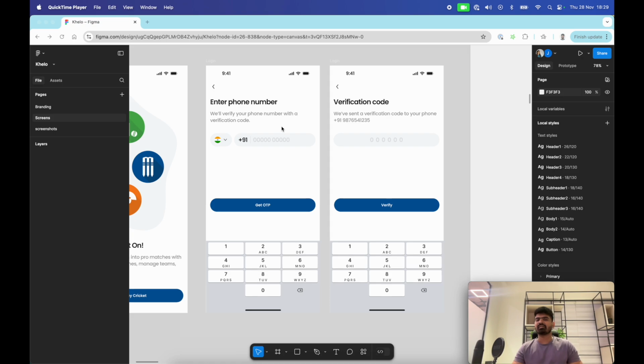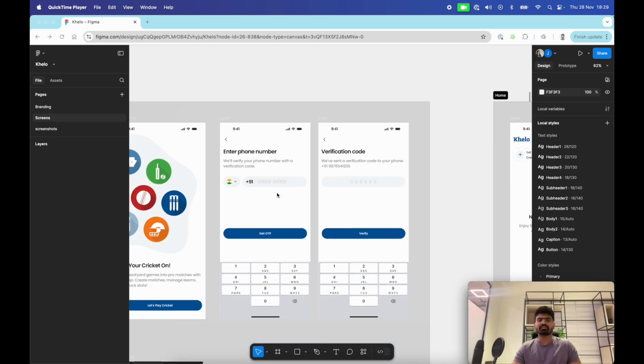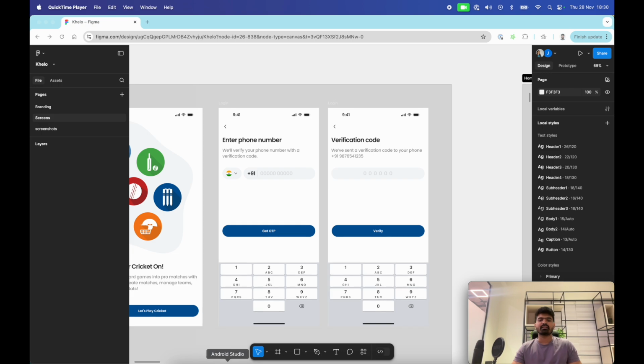For that we'll also learn required Flutter concepts that will include routing and using some external libraries, and we'll also use the Firebase authentication library. We'll implement this phone authentication using that library, so we'll have a look at that. So yeah, without wasting time, let's get started.